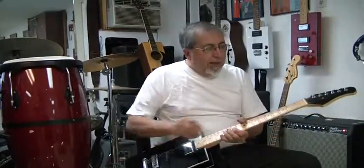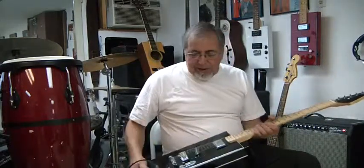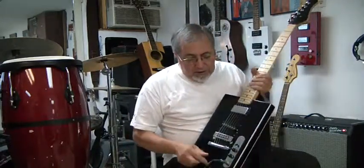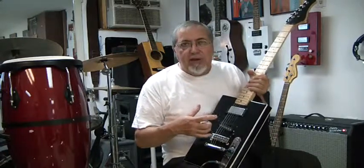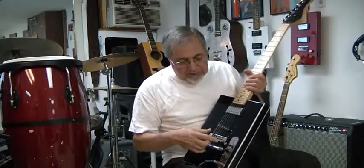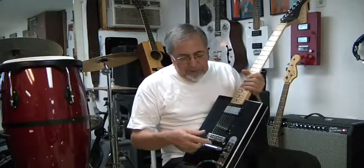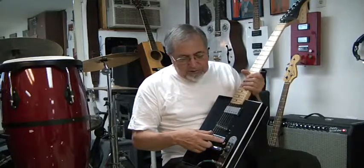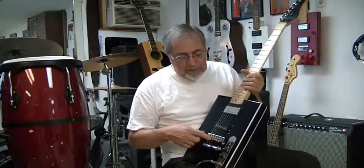Sometimes I paint the head to match the body, not all the time, sometimes. And it's a taste thing. I kind of go with my own taste, so to speak. So I put different bridges on. I'm sure I had Stratocaster bridges on here at one time, and Gibson Tune-o-matics and different things.